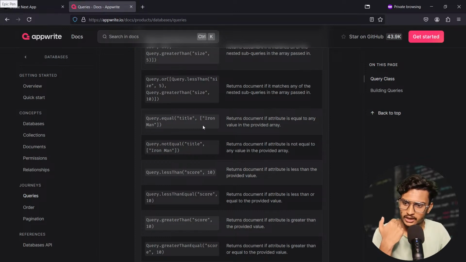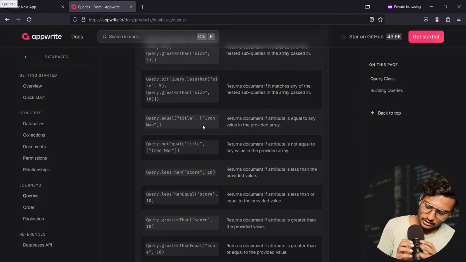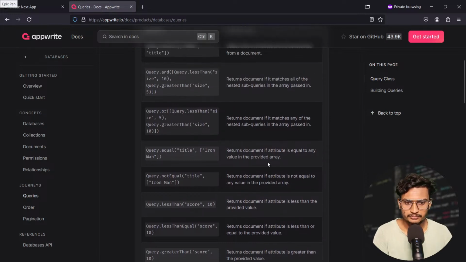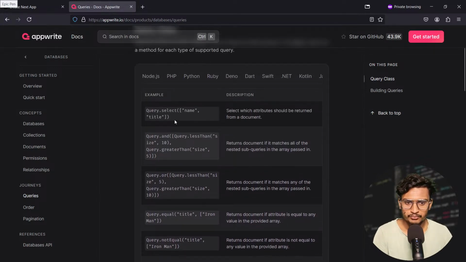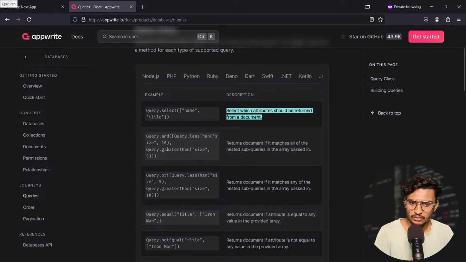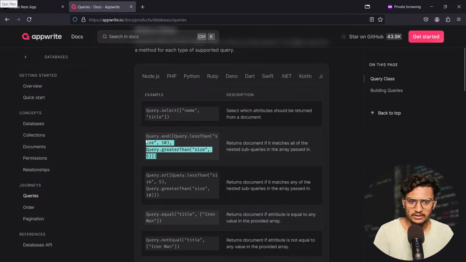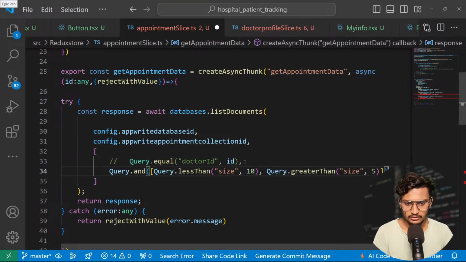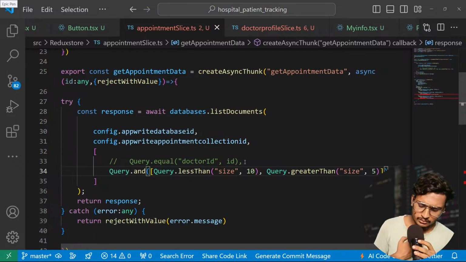Thank you, Alquan. Select the attributes that should be returned from the document, and return the document if it matches all the nested conditions. I think we have to use this. Then comment it out and put it here.